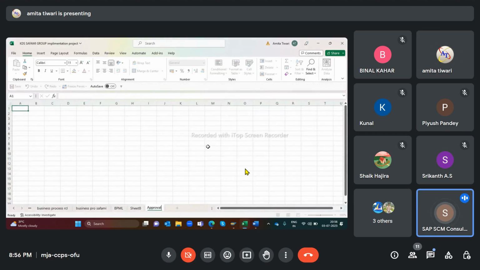So all the MM team, just to make sure, update all your KDS, including the approval matrix for purchase requisition, purchase order, and contract. Shall I write it in one sheet as a column, or separate? Separate sheets. So three sheets you prepare. One for purchase requisition, purchase order separate, and contract separate. Sure, sure. We'll do that. Approval matrix. Thank you, sir.